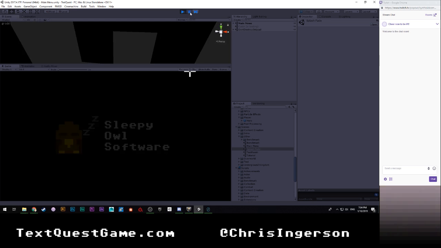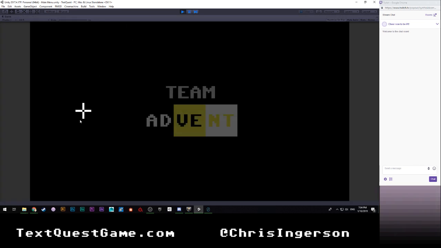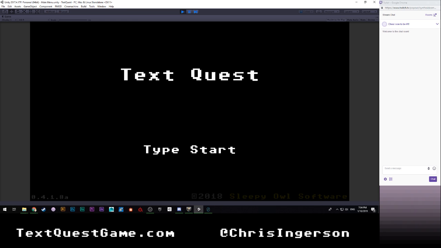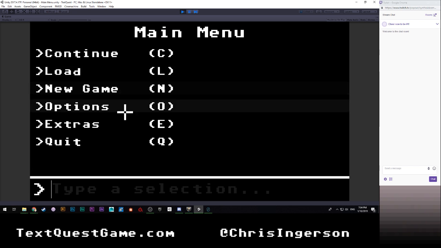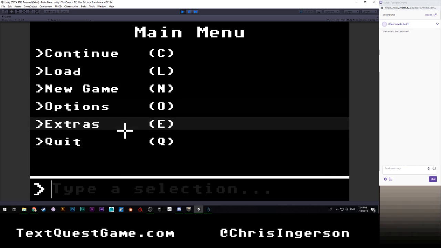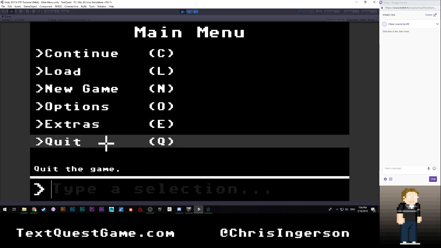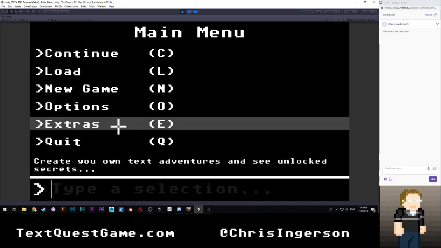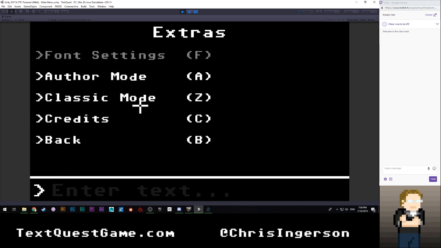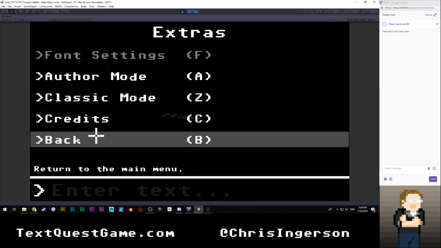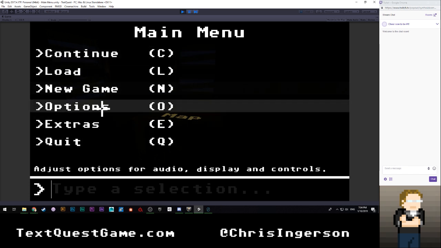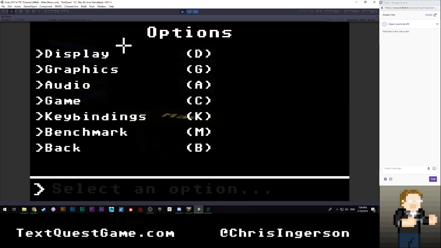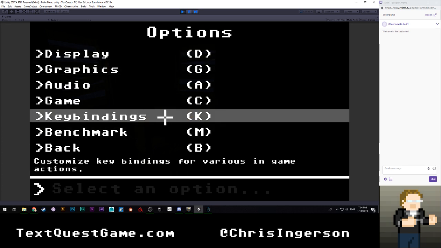Oops, maximize on play. Double click on that. Okay, so we're just going to click through here. So we can do start. You can see that we do get things like highlighting and tooltips and all that, but we don't actually get audio if we say click on extras. So you might have heard my actual mouse clicking, but that's not coming from the game, obviously. So if we go back, let's go to options. Again, nothing.